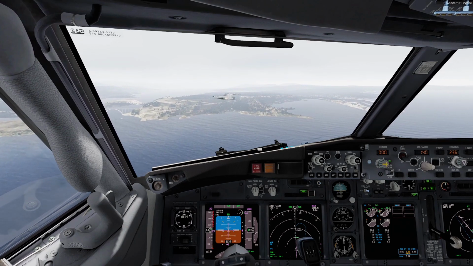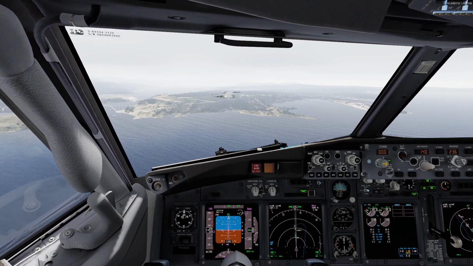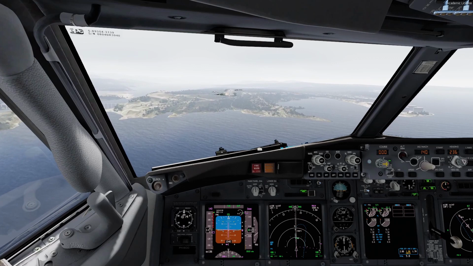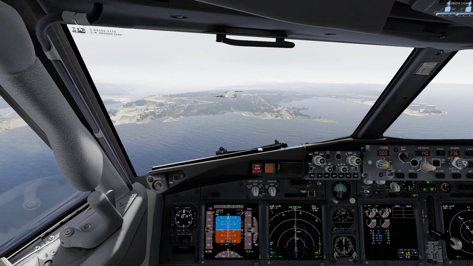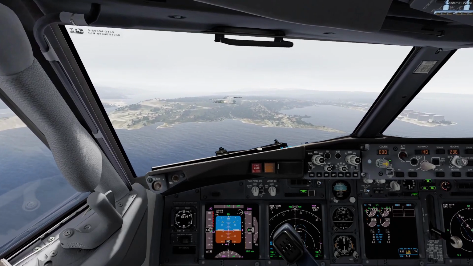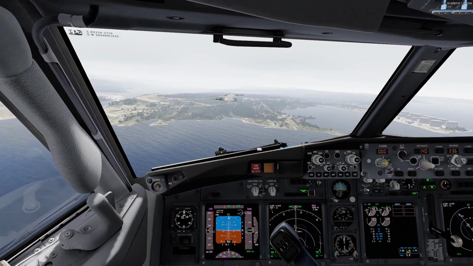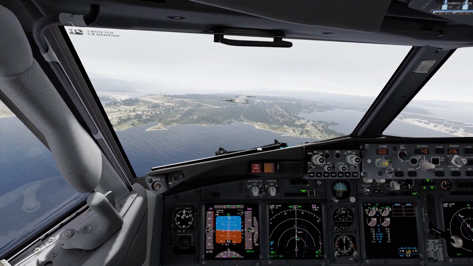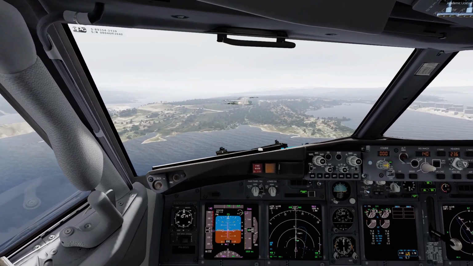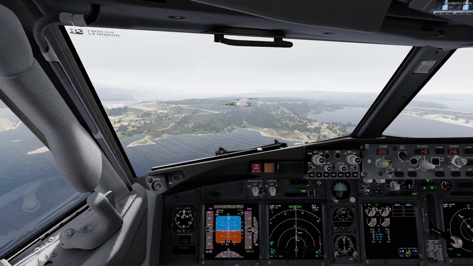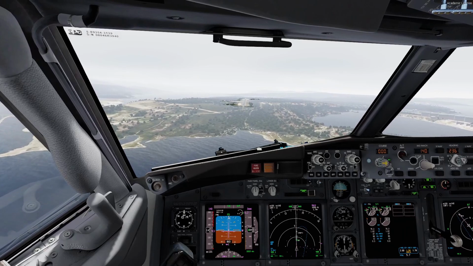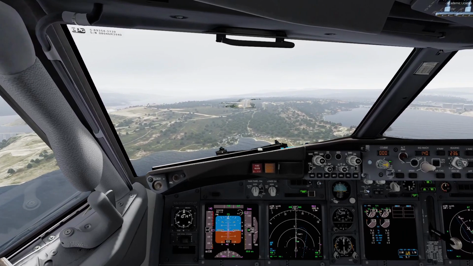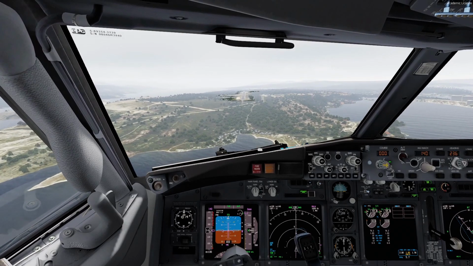Okay, we're drifting off to the side a bit and correcting on the glide slope there. Okay, a little bit high, correcting.